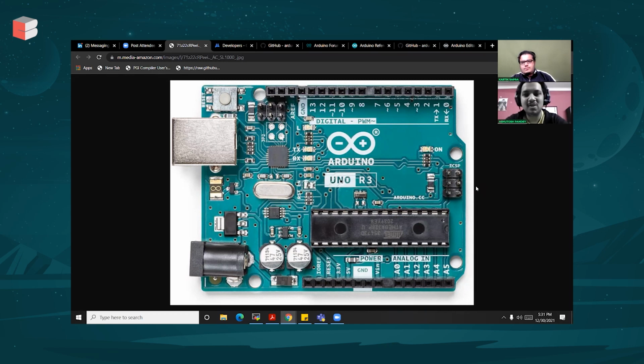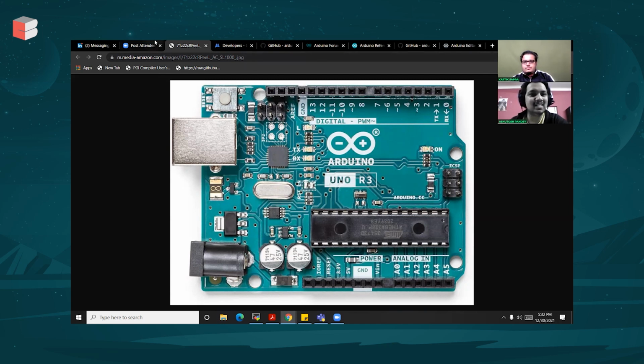Basically, just like how you have a USB port on your computer or an HDMI port for input output, you can use these pins to communicate with a computer, or you can use these pins to communicate with a sensor. Arduino also comes with a built-in LED on the board. I'm just rotating my mouse around that. On the middle of the back end of the board, there's one LED over here.